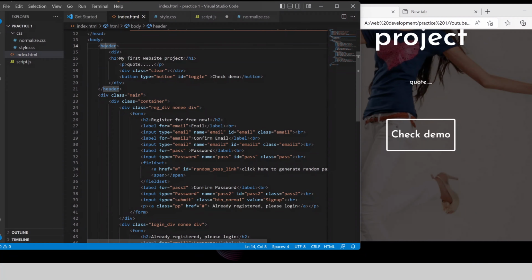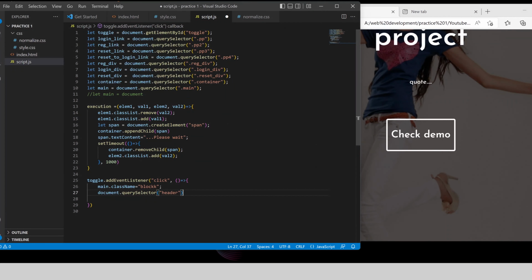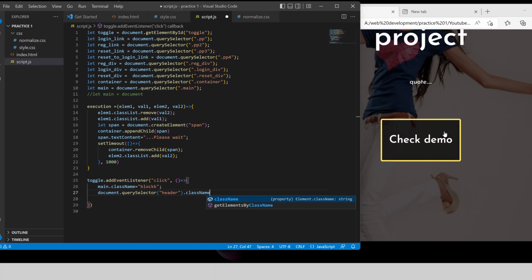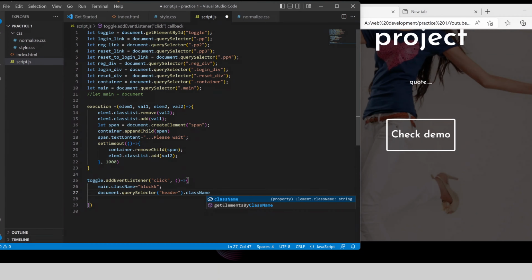Header is referring to this header element, not a class. Okay. Dot class name. As I told you before, we want to hide the header. That is everything, the body, both the button, this and this, because they are all inside the header. So we want to hide everything. So guess what? We'll set the class name to what, guys? None.